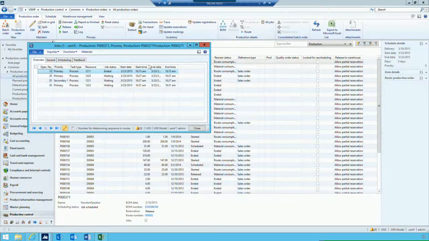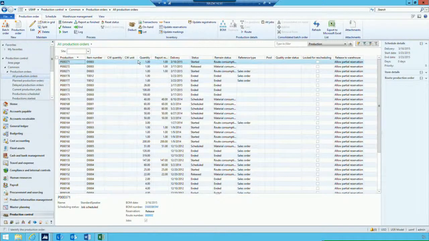Now, if I have a look at the job back here, you'll see that this one's ended. So I've updated that from the tablet application, and we've interacted with the core production order. So you have that mechanism to say, how do those workers really work on the floor? How do I get that feedback in the system? Alrighty.